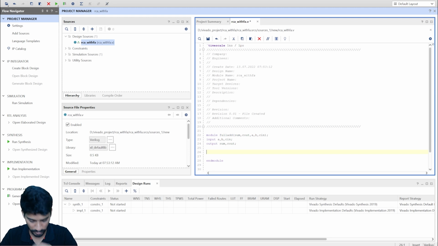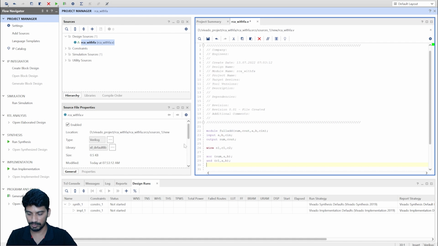Now I need to write the body of the full adder. It will require one sum output and two internal carryouts. So let's write XOR of the sum is equal to a, b, and we will require an AND gate of a, b to get carry 1, right?